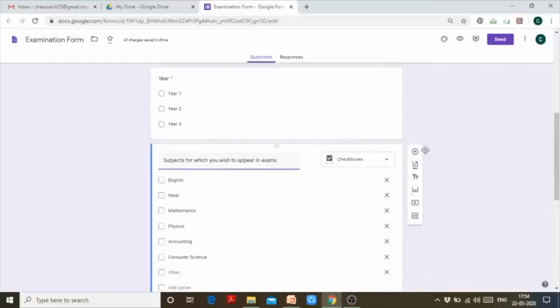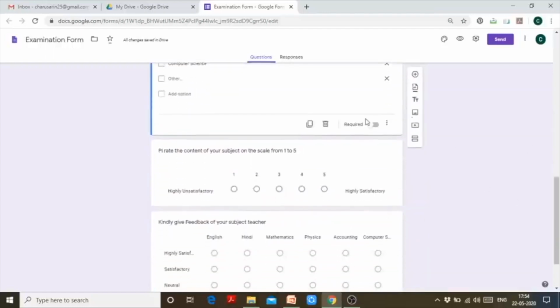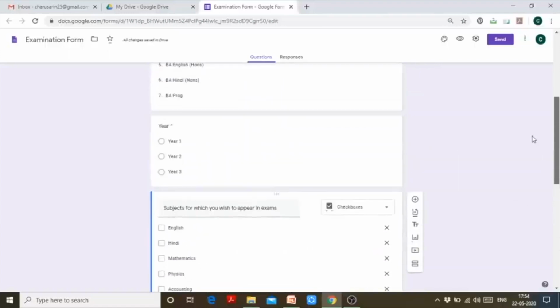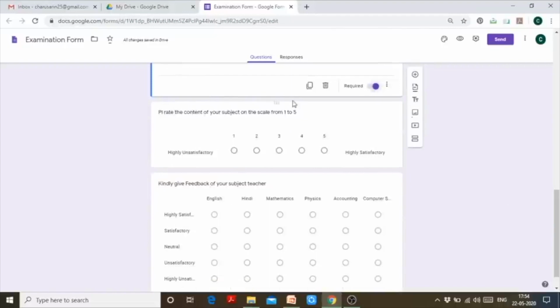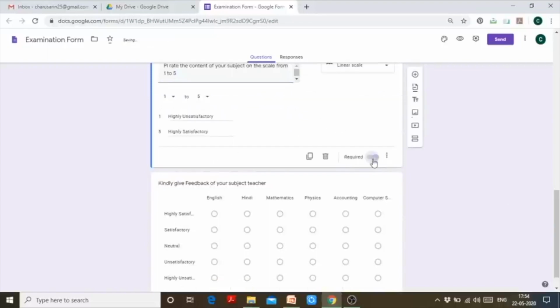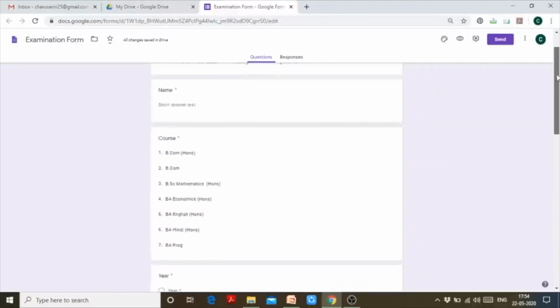Since all the questions that I'm working on are important, sort of mandatory in nature, I have clicked them required, so a student has to fill in these questions. And if they miss out on filling any question, then the Google form will give them a pop-up that you had missed out on this question, kindly fill this question.